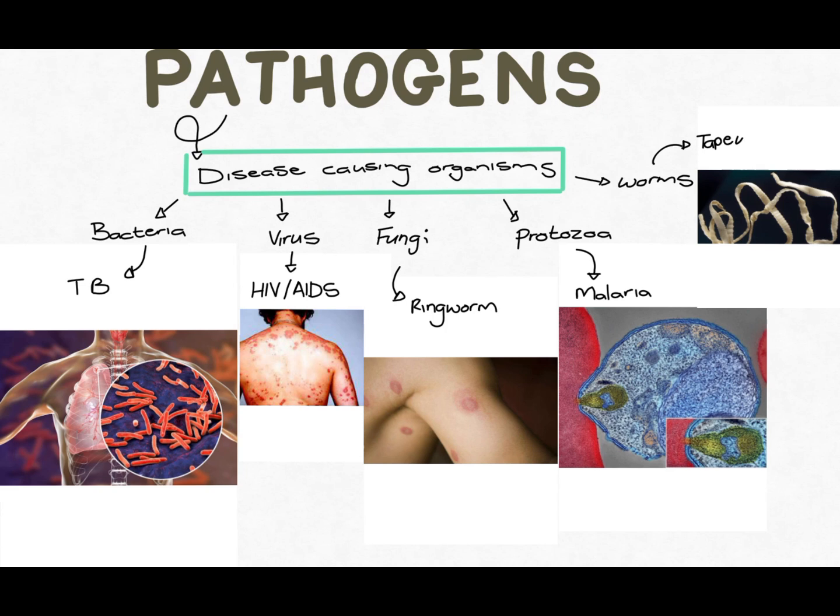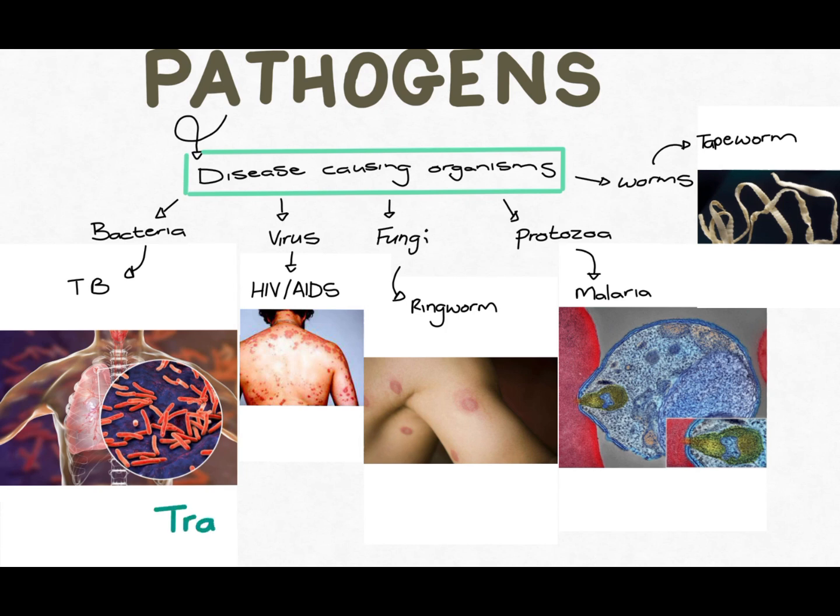Now, the tapeworm infection is usually caused by eating raw, undercooked meat, especially pork, beef, or fish that contains the tapeworm larvae or eggs. Sometimes it's also through contact with infected feces. So this is through poor hygiene or contaminated water. These little worms can cause abdominal pain, nausea, diarrhea, or even constipation, weight loss, and visible segments of the worm in your stool can be seen.